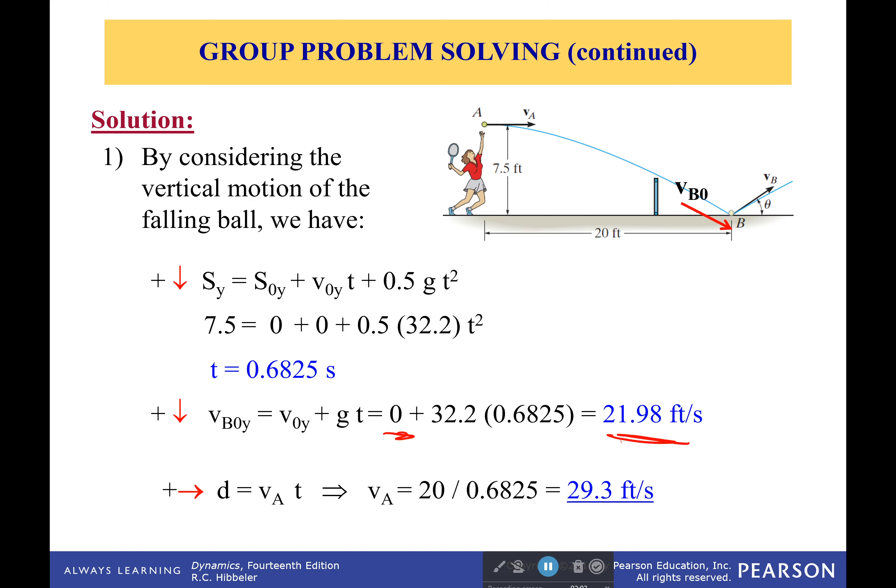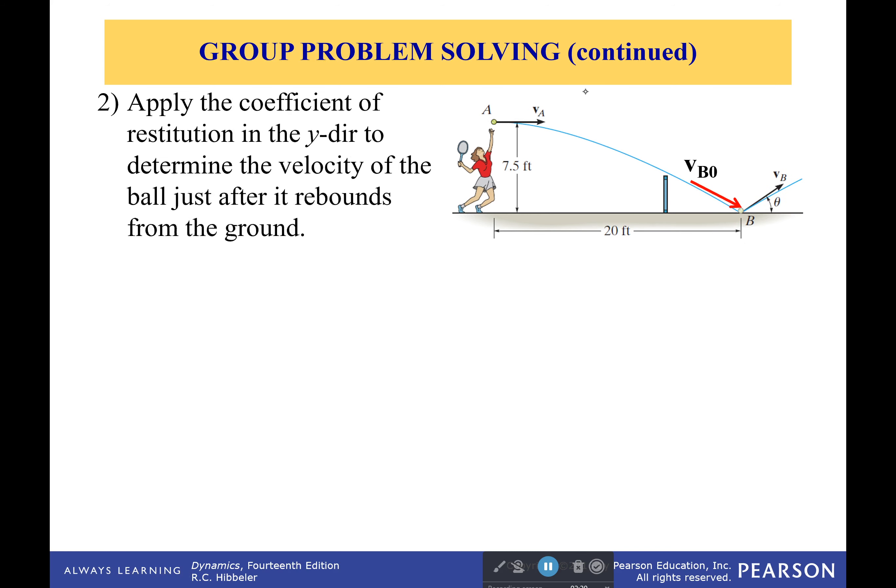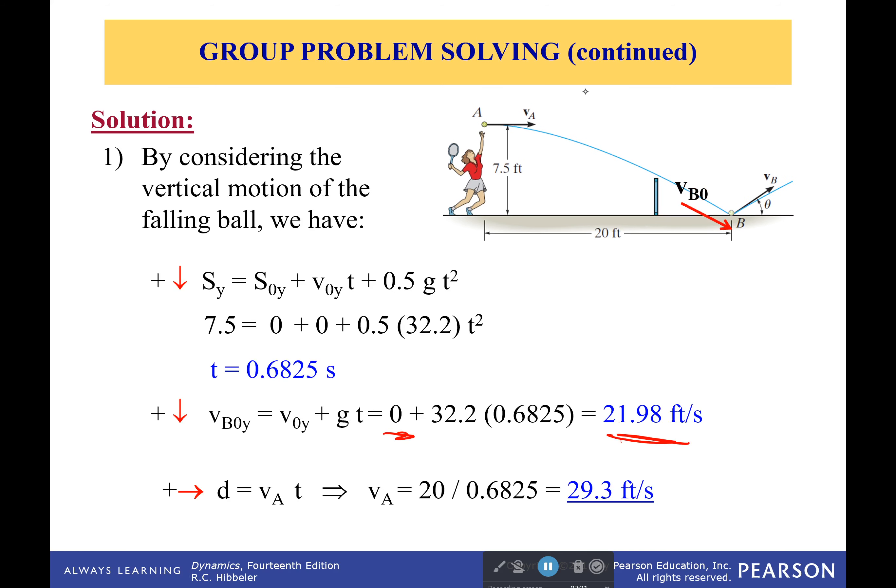And then finally to figure out the velocity initially, what you have to realize is that all of that velocity initially was in the x direction. All of it. So we could have said this is like v_a_x right here. We wanted to put a little x, a little x right here, a lot bigger x than I meant to.